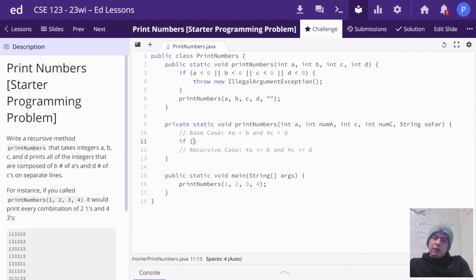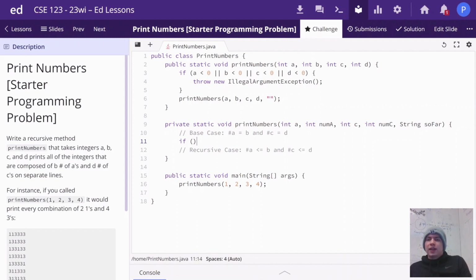So, how do we track the number of b's and the number of d's? Or sorry, the number of a's and the number of c's. We have these num-a and num-c variables with given initial values of b and d. So what do we have to do to update the counts of the number of a's and the number of c's in our string? We saw this in section, but one approach we can do is every time we add an a or a c to our string, we can decrement the number of a's and the number of c's. So you'll start at the initial b and d values and then decrement all the way down to 0.